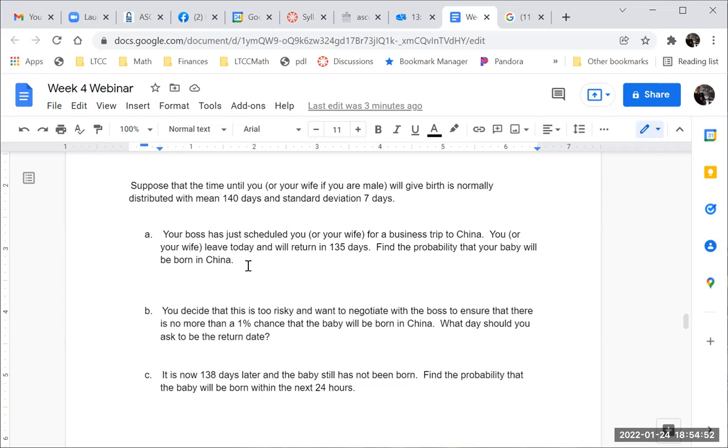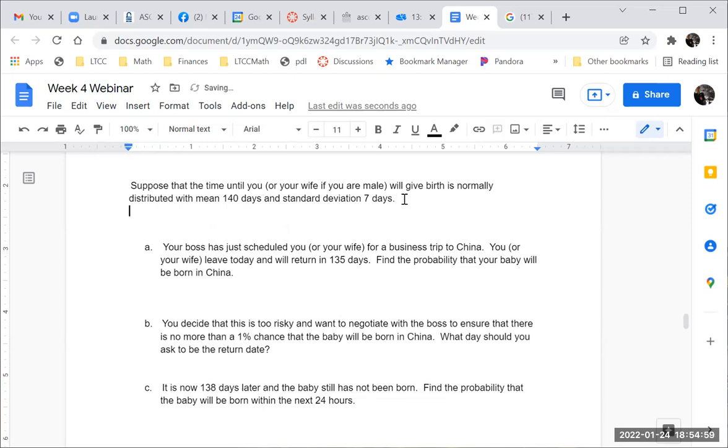Okay, so what we need to do with this first is talk about the distribution. So the first thing, do we use X or do we use Z for this situation? Yeah, this one's an X because Z is only for standard normal, and this is general because we don't have a mean of 0 and standard deviation of 1. Because that would be weird. That means you are giving birth now. I mean, that just can't happen.